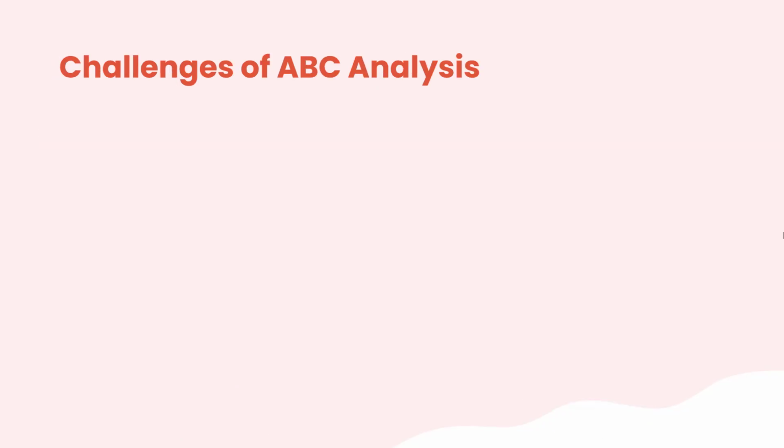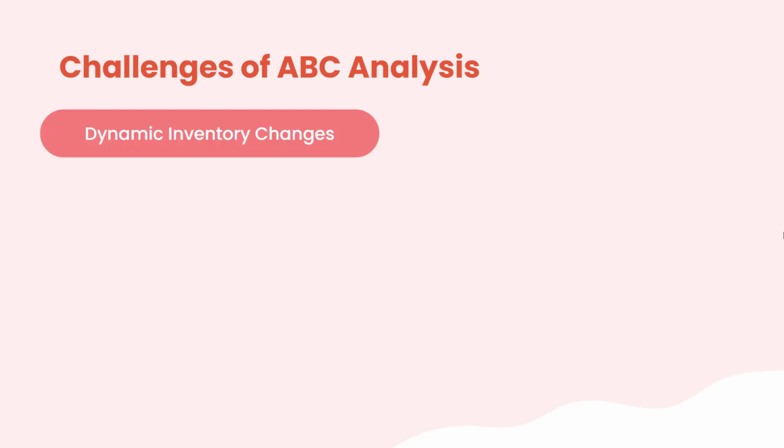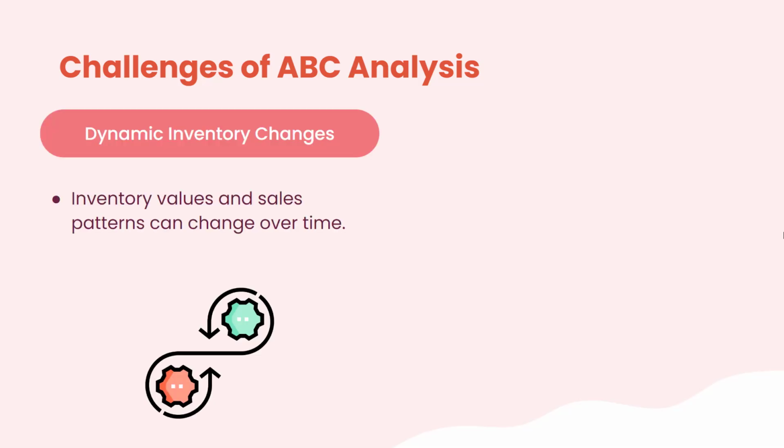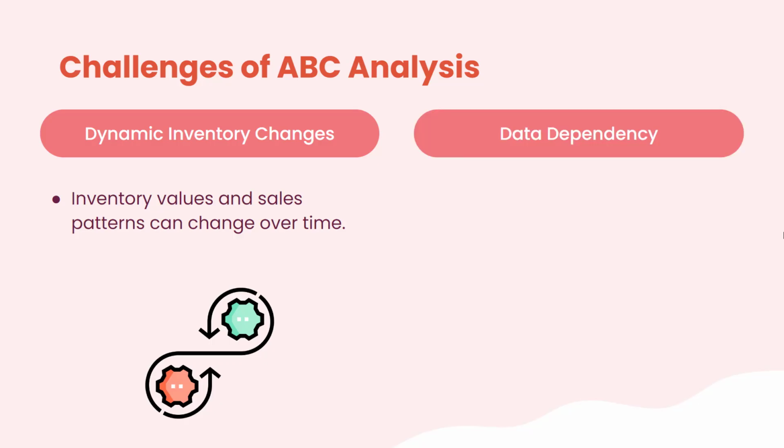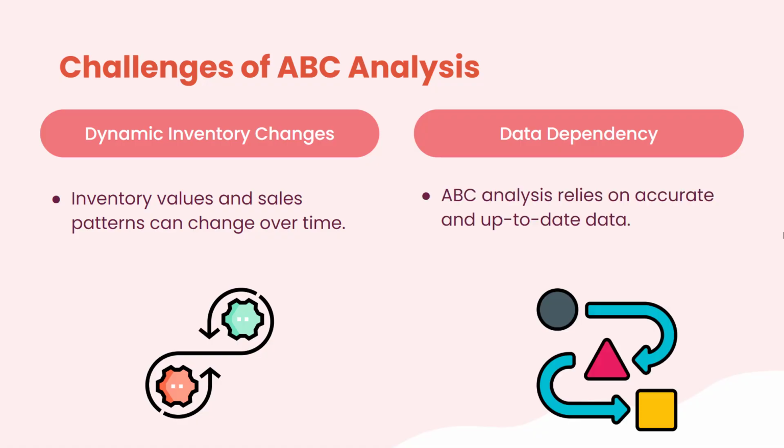Now let us understand what the challenges associated with this method are. Number one is dynamic inventory changes. Inventory values and sales patterns can change over time, requiring regular reassessment and adjustment of categories. Second is data dependency. ABC analysis relies on accurate and up-to-date data. Inaccuracies can lead to misclassification of items and poor inventory management decisions.